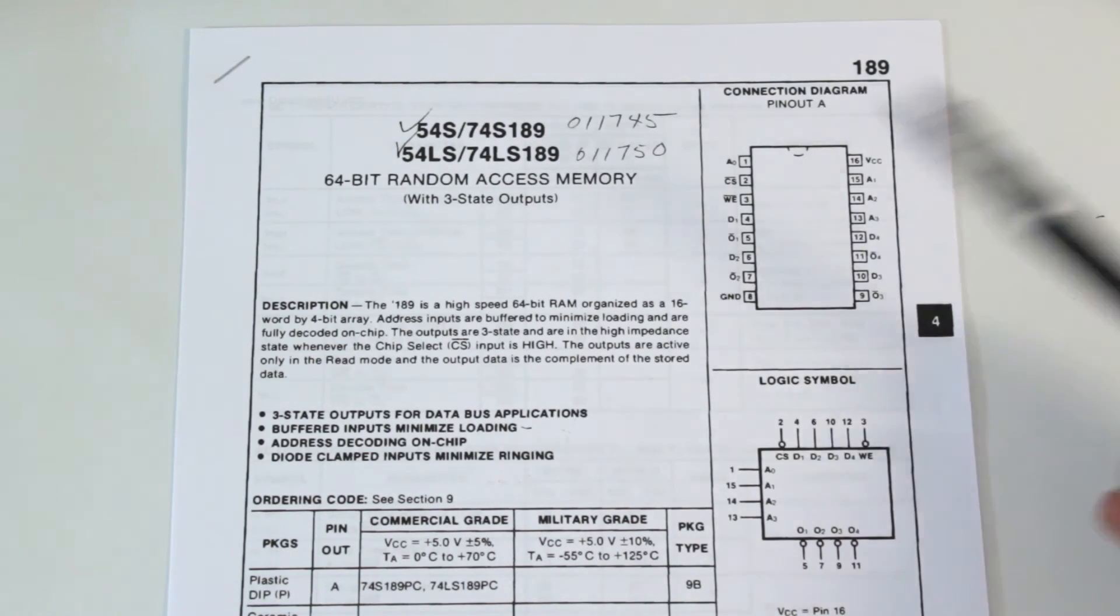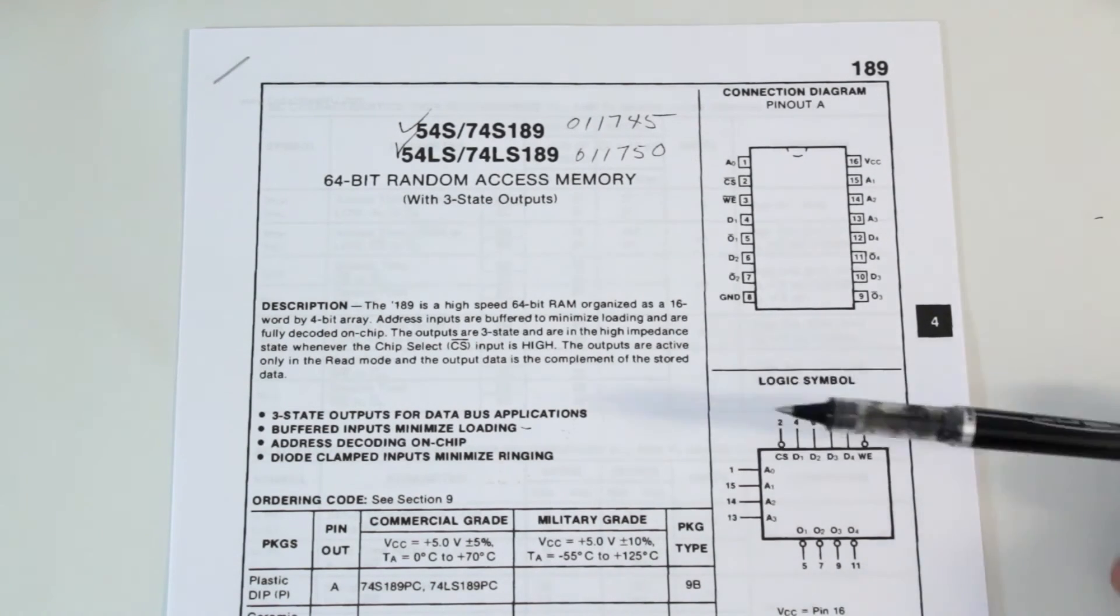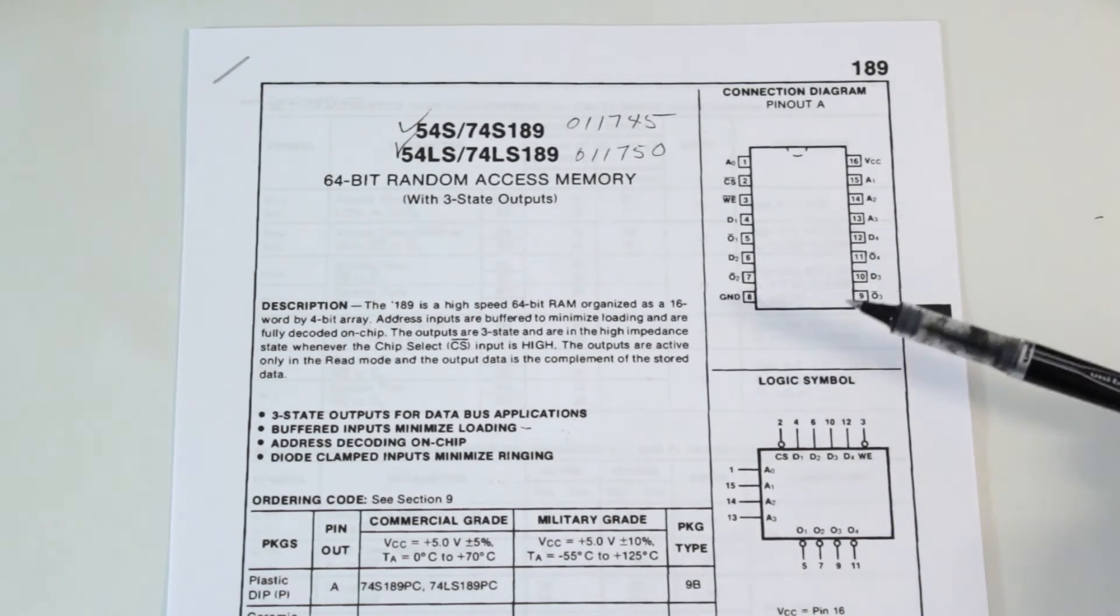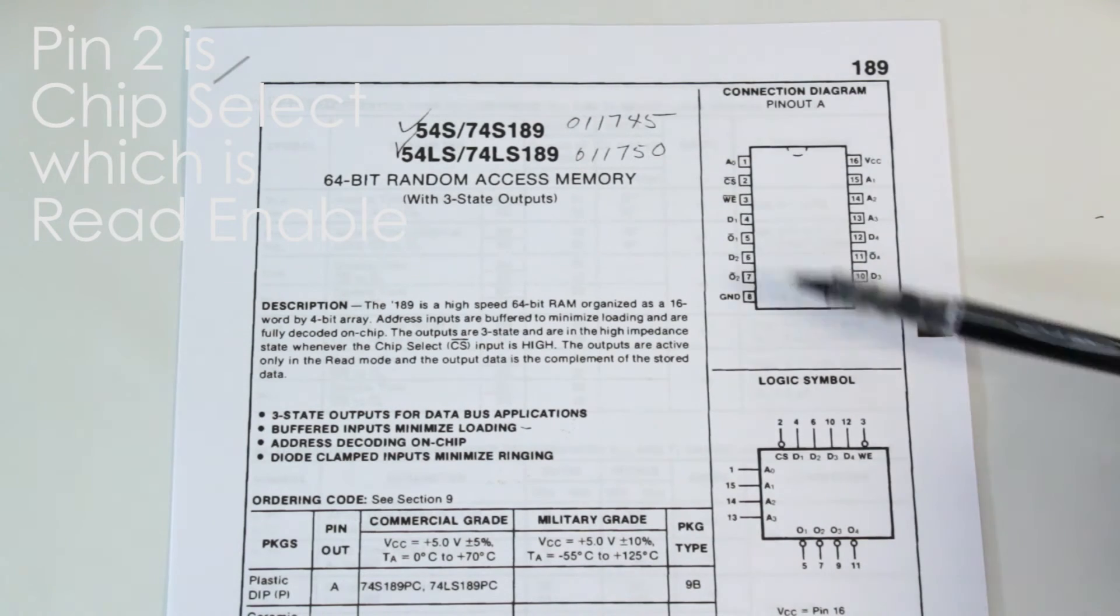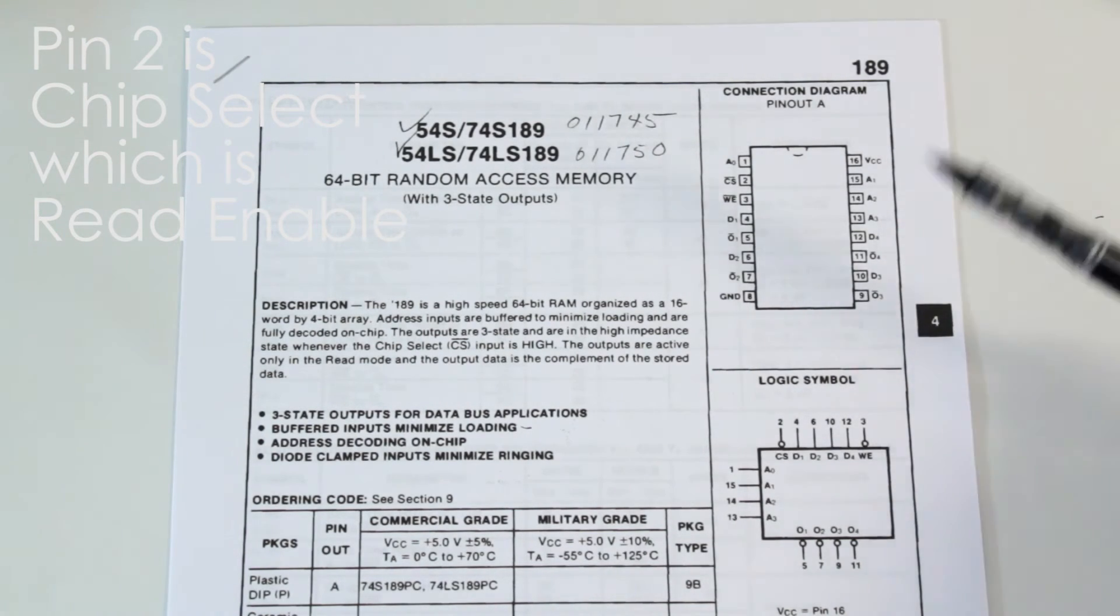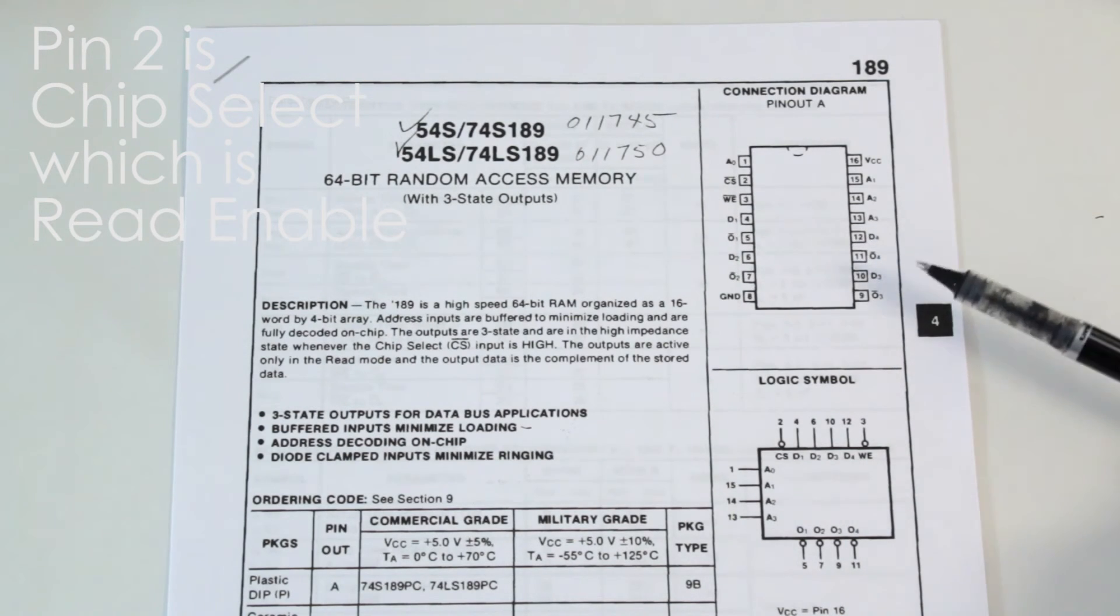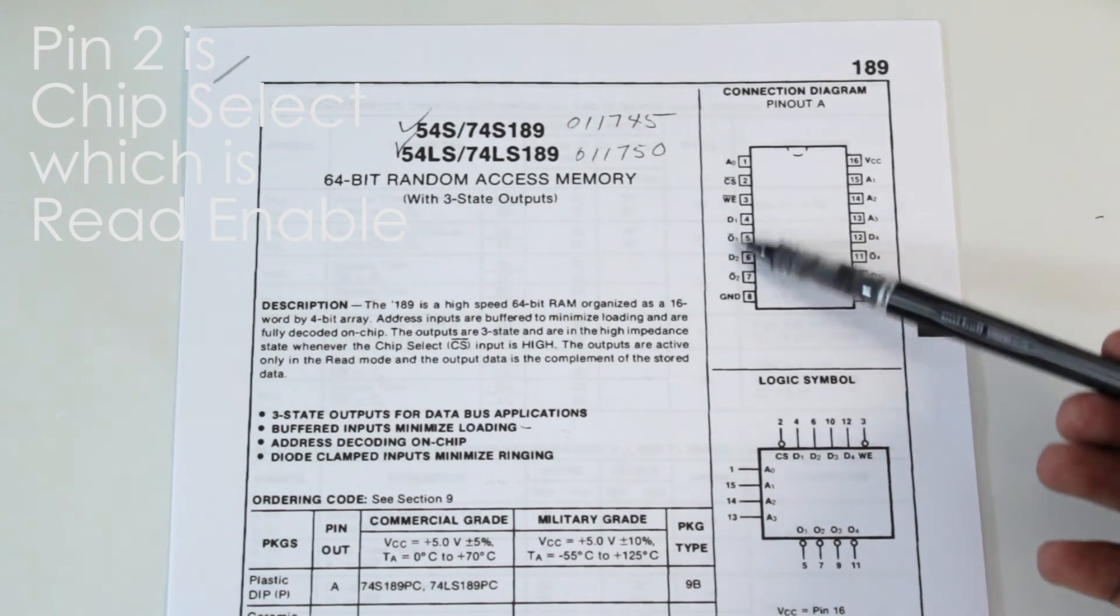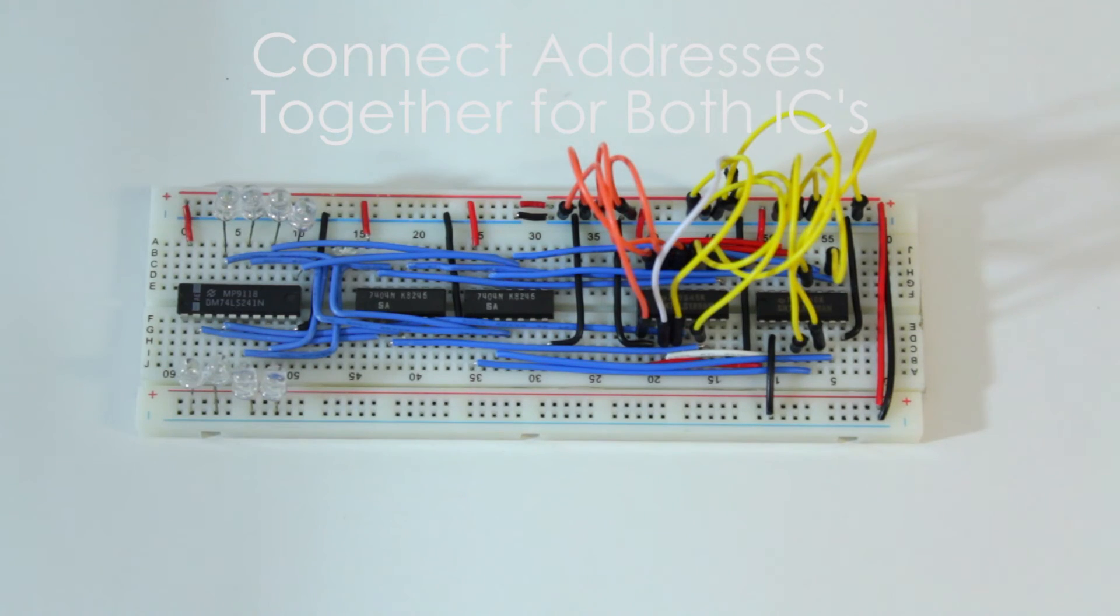So the chip select we're just going to always tie because we're going to have the data going into a frame buffer. And then that's going to control whether it goes onto the bus or not. And we're doing that, remember, because we want to be able to see the contents of the memory before it goes onto the bus. This way it helps us with troubleshooting and such. Now I know it's an extra step, but it'll help us in the long run. So that's basically it for here. So now we can go ahead and take a look. Oh wait, actually, one more thing. The outputs are all inverse. The data is not inverse, so you don't have to worry about inverting whatever contents you're trying to put onto the chip. But the outputs are inversed. That's something to remember.